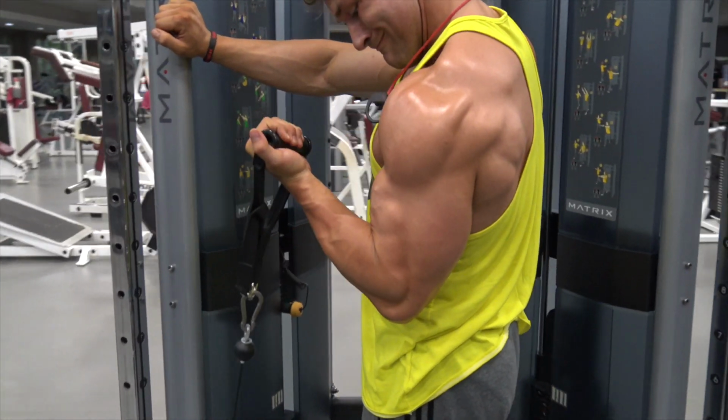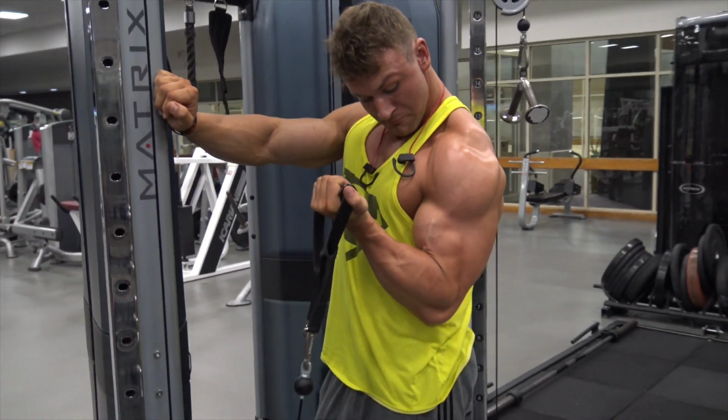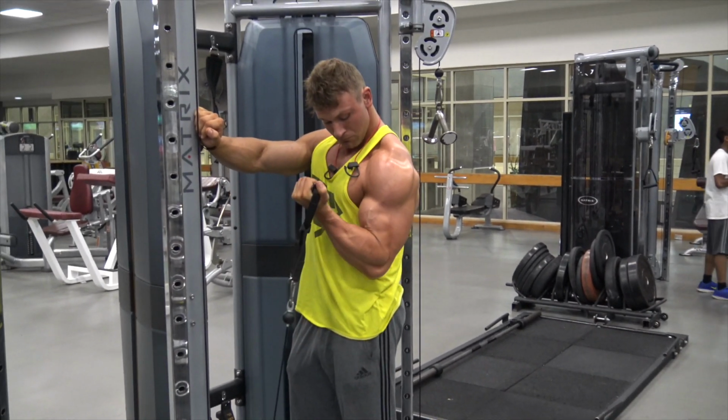But just aim for that smooth contraction. Keep tension on the muscle the whole time. Really squeeze. Hold that peak.